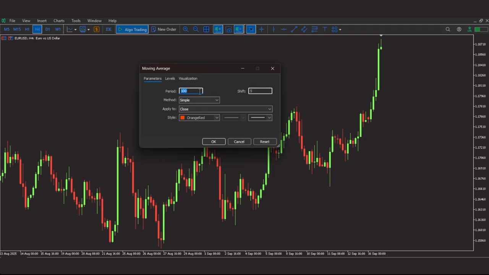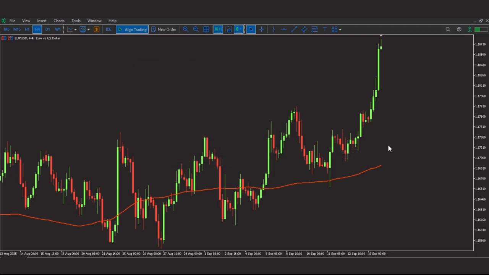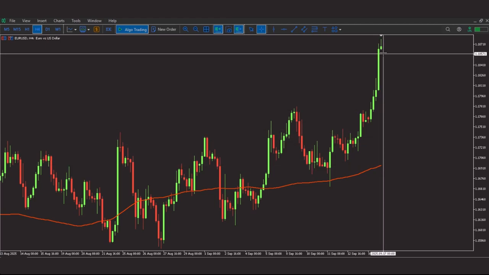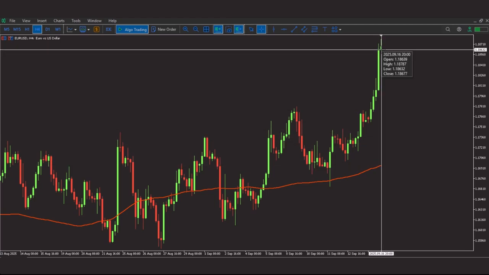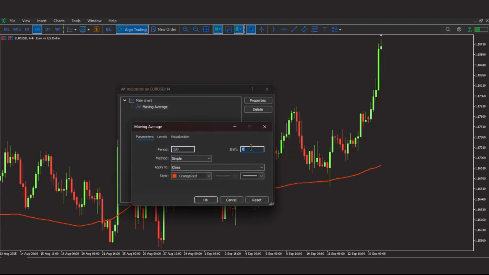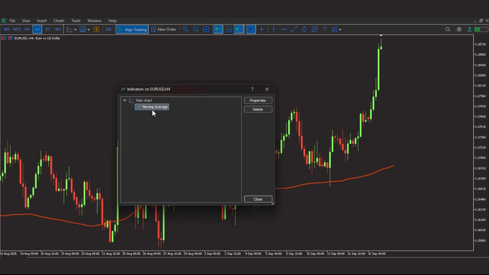The first one is period, that you can choose. It is the number of candles it will consider for calculating the average. The other one is the shift. The shift moves the moving average value forward. For example, if I set it to 0, you can see that the moving average ends exactly on the last candle on the market, the open candle. But if I set it to 5, you can see that it moves forward 5 candles, as you can see here.